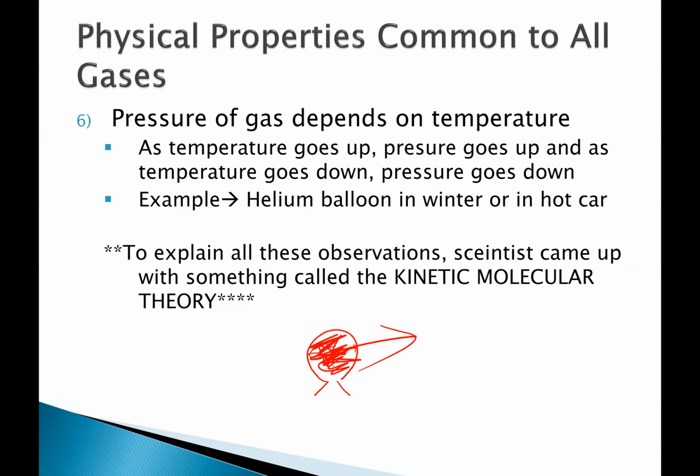Okay? So to explain all of these observations, scientists studied gases and they realized that all of these things that we just talked about, scientists came up with something called the kinetic molecular theory, or the KMT. So I'm going to actually stop the video here for now. And then tomorrow we can talk a little bit more about the kinetic molecular theory.